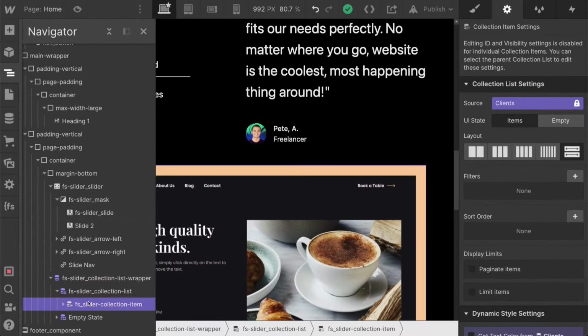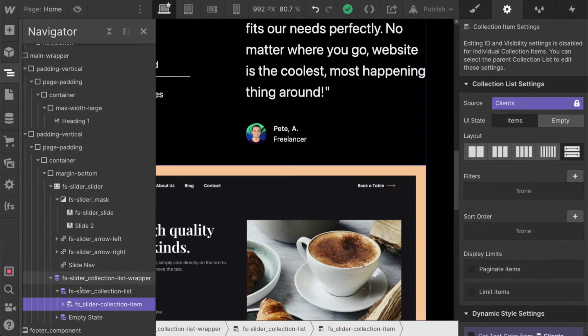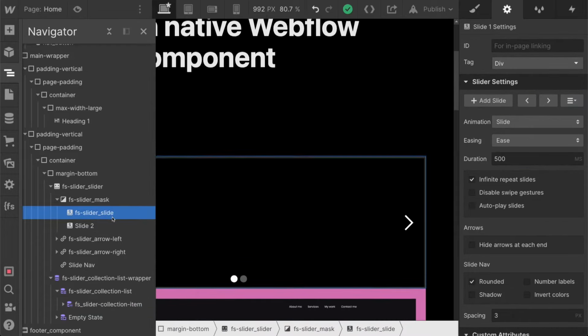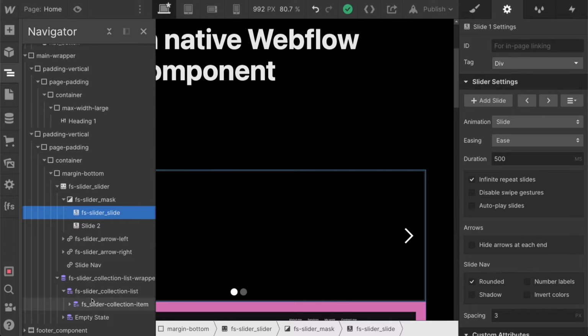That's how we create our slides, so we don't have to worry about our list here. We don't have to worry about the list wrapper. We're just taking the item, we're putting it in the slide. The first slide will serve as the template. So if I call this FS Slider Kittens, this is the class name that will be given to every single slide inside the slider. So here we have FS Slider slide. We're going to see 4 of these with the items inside.